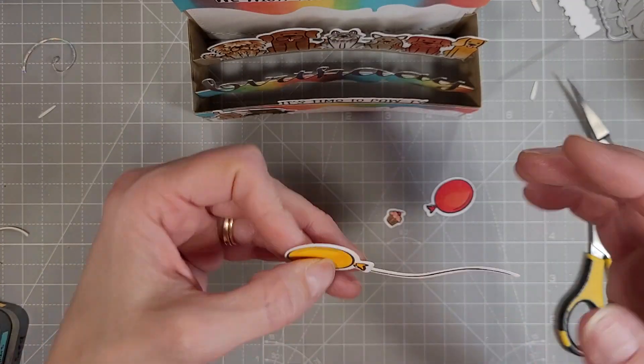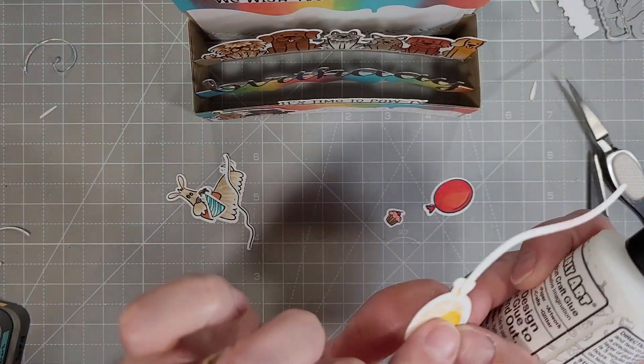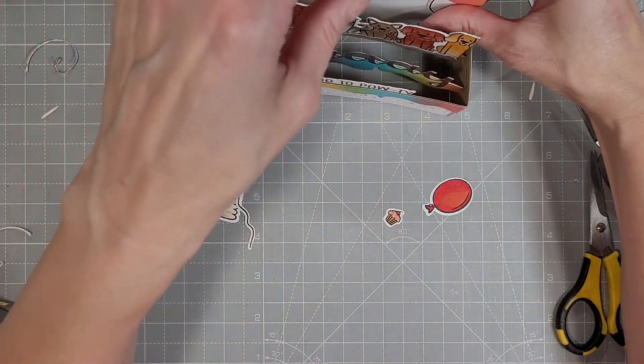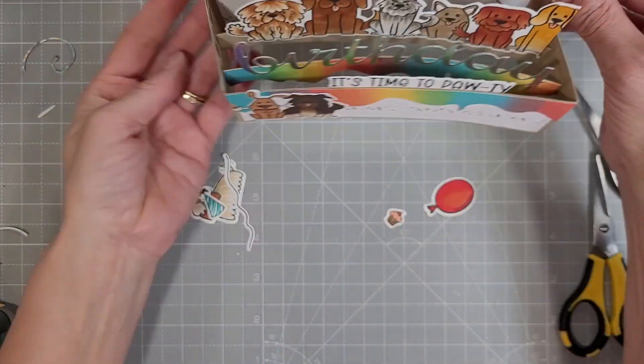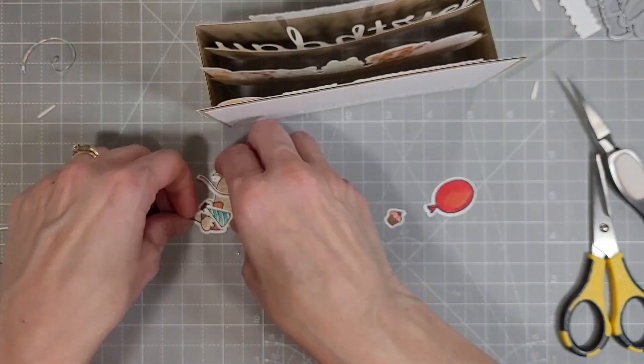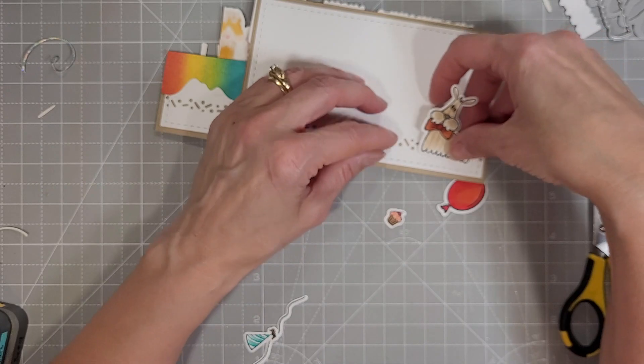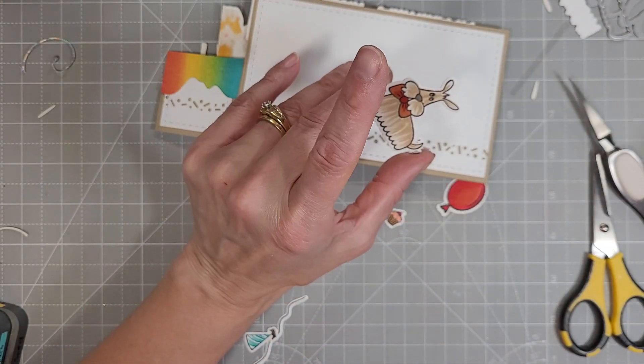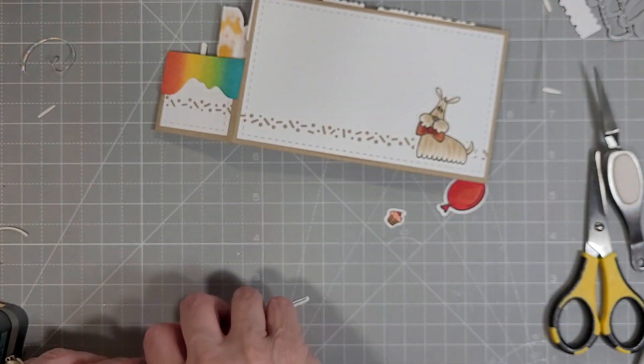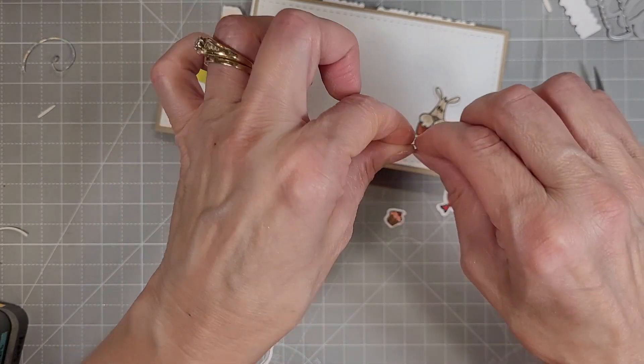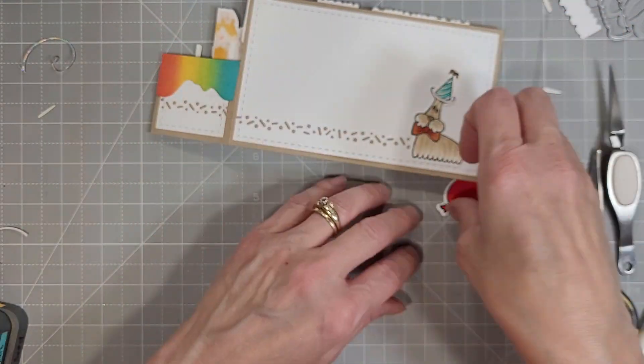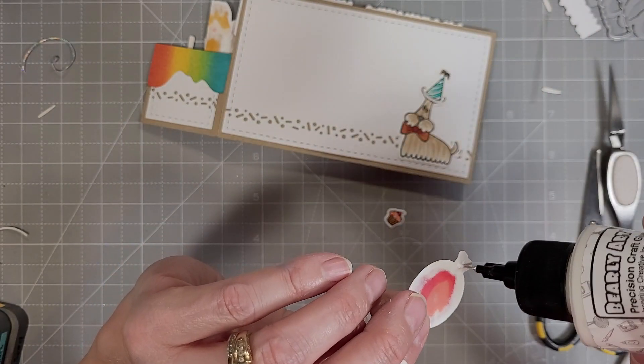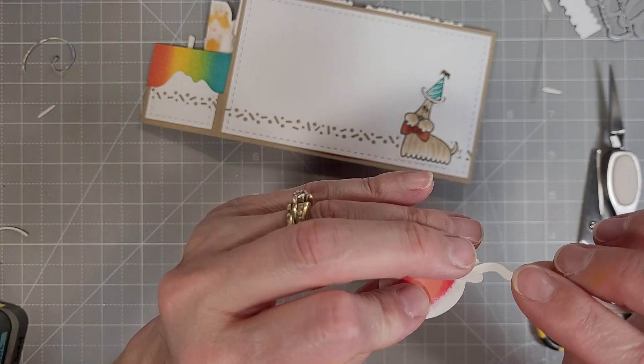Next I'm going to adhere the string from the stamp set to the balloon from the stamp set. These are both from the puppy party stamp set and we'll adhere that next to our sentiment on that back panel. Now I do end up moving that balloon down so this will fit within a slimline envelope from the slimline envelope builder die set. We're going to adhere this single puppy that is also from that stamp set to the back of our card. He gets a little party hat. I could have put party hats on the other puppies too. There are three party hats in the stamp set.